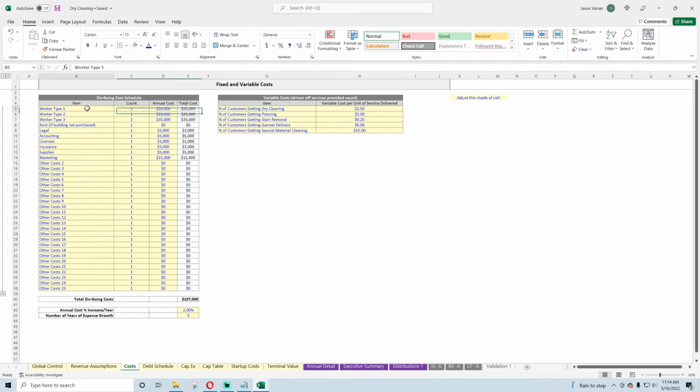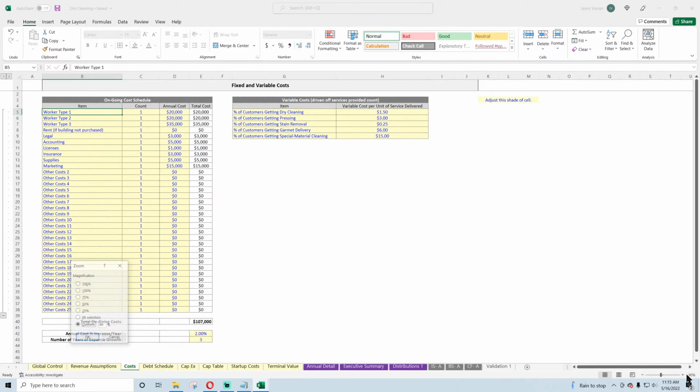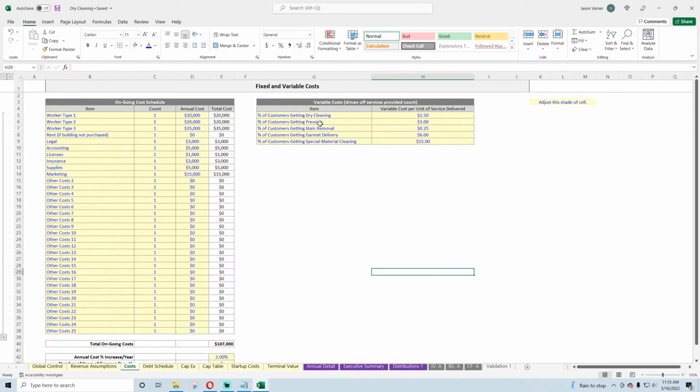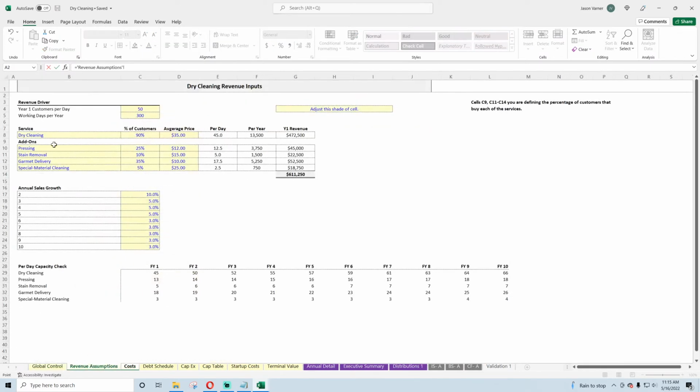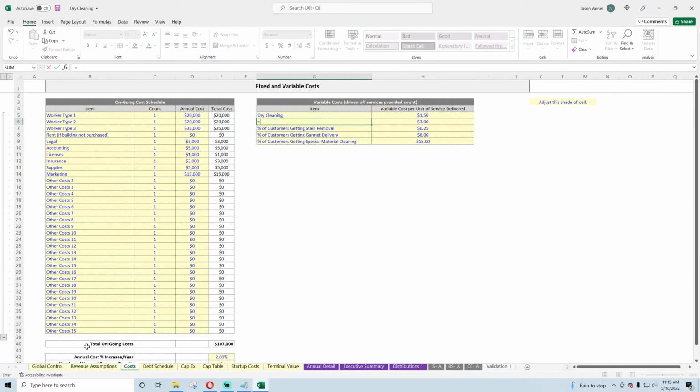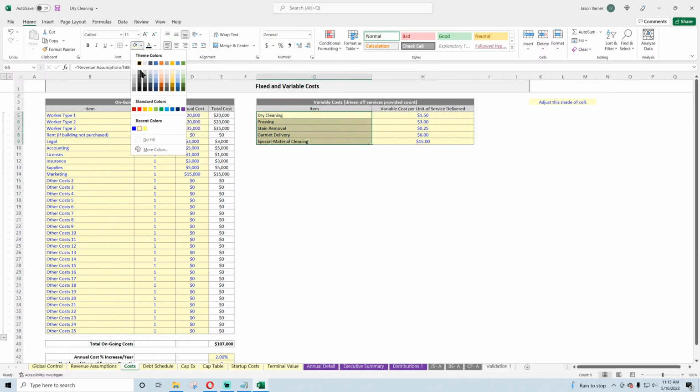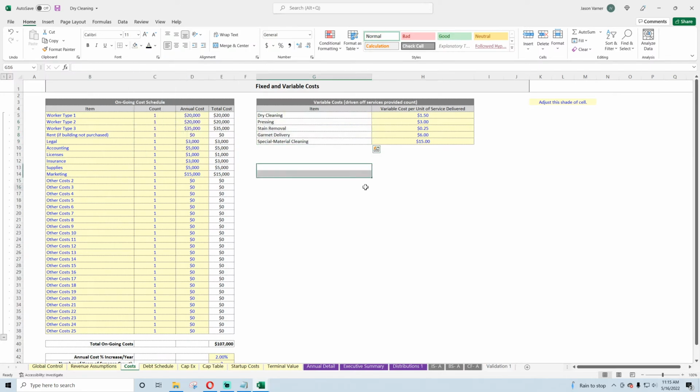We've got costs, fixed costs, variable costs. Now here, I can make this look better. So dry cleaning and then the add-ons. Then we'll put a little note here on this.